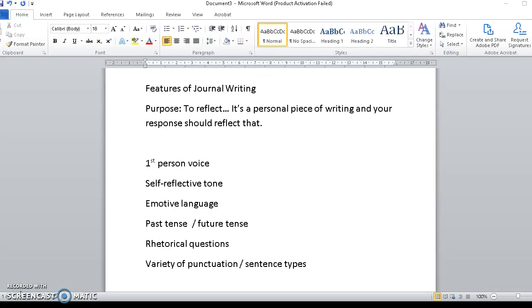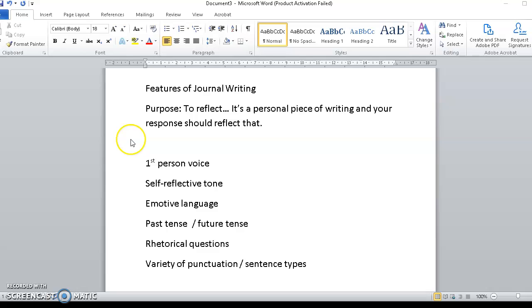I should mention that before tackling any directed writing task, it's really important that you are able to write a formal letter or an informal letter or a newspaper article, or in this case a journal, because if you can't write each of the non-fiction types successfully away from an exam task, you're probably going to struggle.